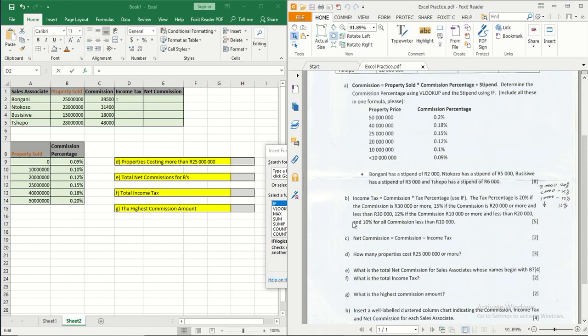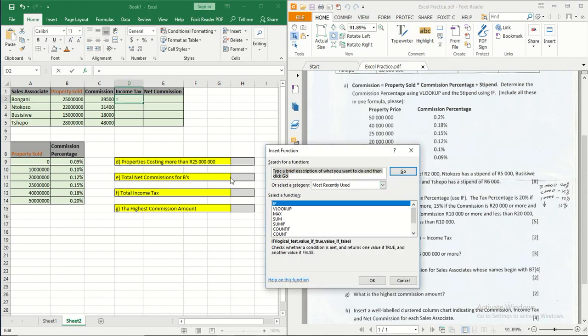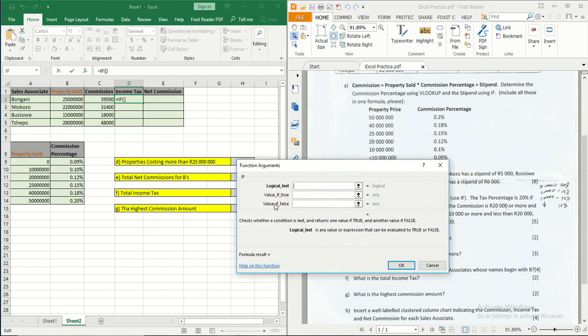We've got 4 conditions, and therefore we are expecting to have 3 ifs. And then we're going to click here. If, and then we say if logical test, if this is equal to or greater than 30,000, what do we do?